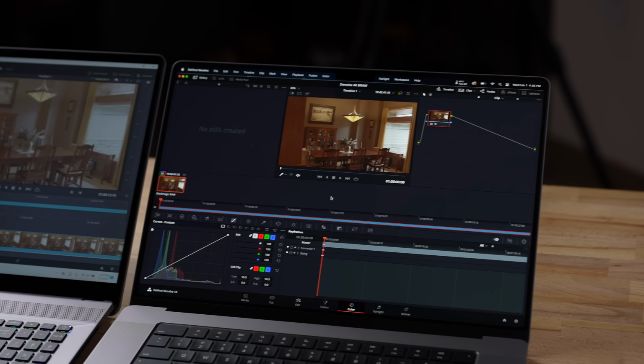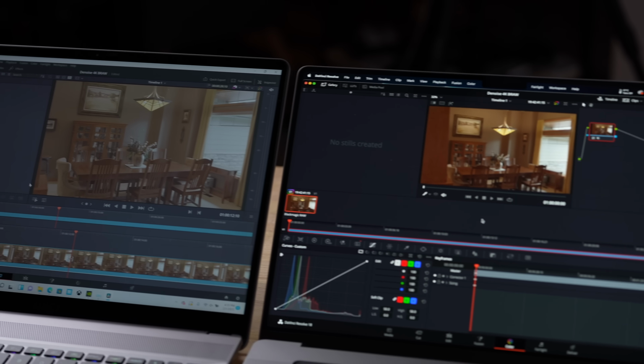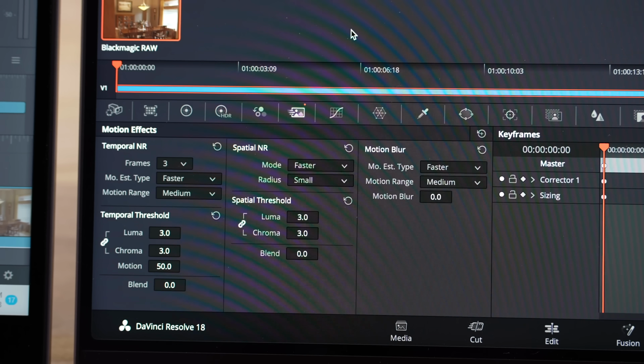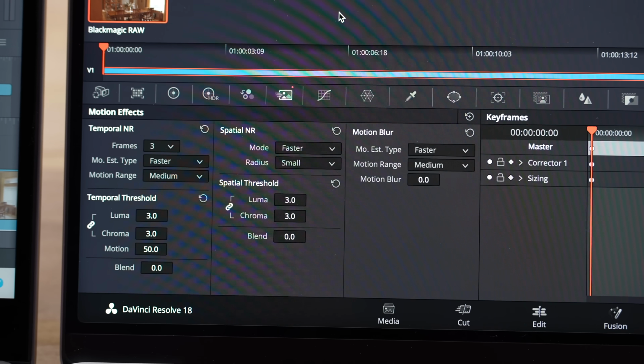And now let's get into video editing with DaVinci Resolve 18, which is really well optimized for both systems. Now, the first thing I wanna throw at it is very heavy noise reduction because this needs a ton of raw horsepower and you can't improve it using encoders or decoders or any other kind of specialized hardware.